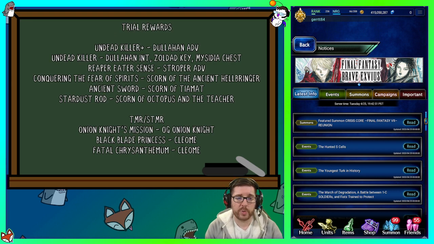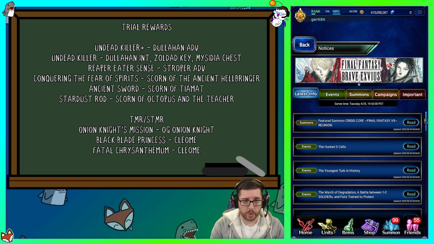For Reaper, you could do the Undead Killer Plus from Doulahan and the recipe for Undead Killer from Doulahan as well. You can get Reaper Eater Sense from Stroper, which is a total joke trial at this point. Pretty much any new units can just go in and kill Stroper on the first turn. A little more complicated is Conquering the Fear of Spirits from Scorn of Ancient Hellbringer, and that's the one we're going to do tonight because it is a little more complicated than just blowing it up on turn 1. I'm going to show you how to do it in 3 turns very, very safely.